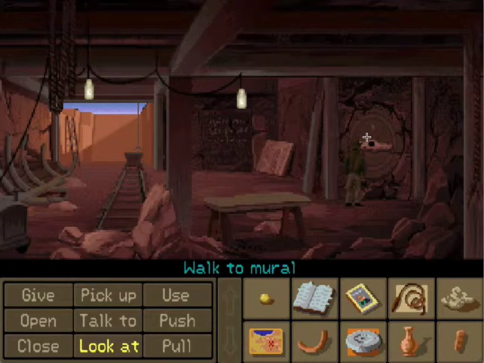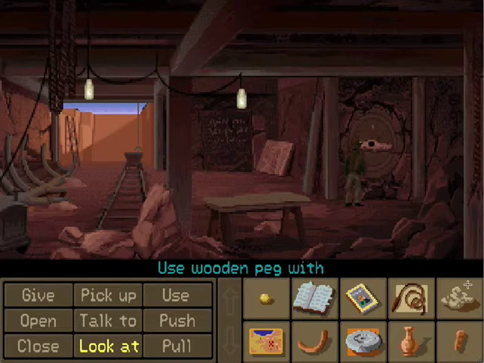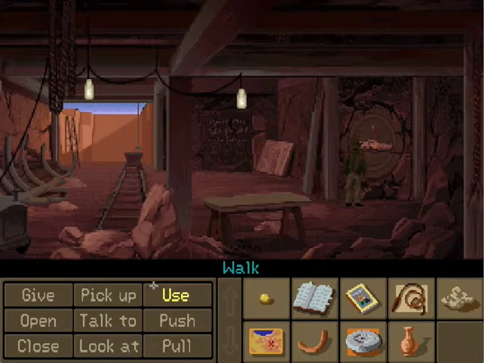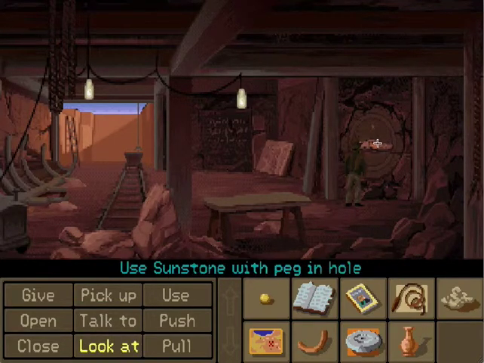Well, is there anything else we can do here? There's some sort of hole here in the mural. And we've got a peg. Let's see if this fits inside. Aha. Well, if this is indeed an outpost, then maybe we can use our sunstone here like Plato's Lost Dialogue talked about.